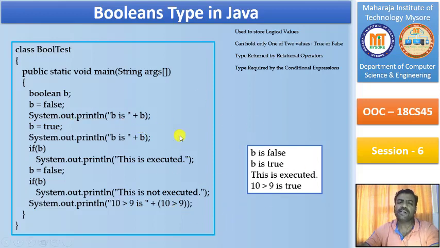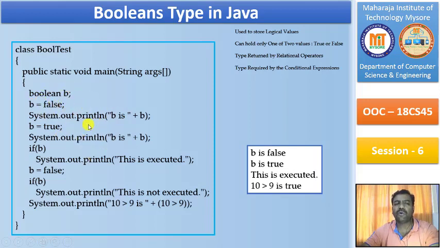Fine. Now just look at this program and understand how exactly the Boolean variable should be declared, how it should be initialized, and how the Boolean type should be used in the println function, or in any expression or conditional statements. Similarly, you can declare a variable for int, declare a variable for short, and so on. It is similar to this.